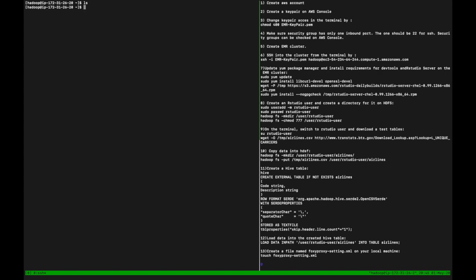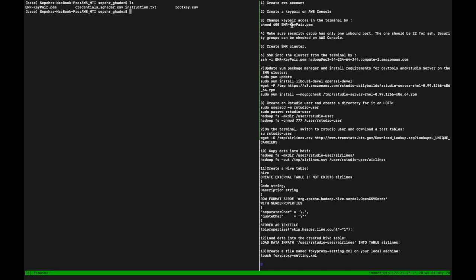You see in my directory, I'm connected to the Hadoop cluster. If you see my directory, you can see that I have the EMR key pair. I'm going through the list of items that we need to do, and I have the list here. We have created a key pair.